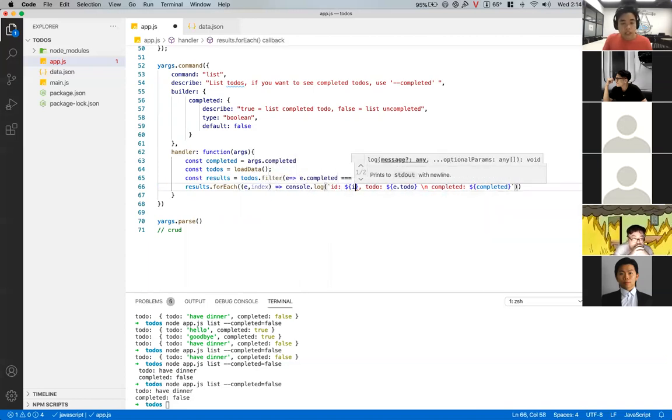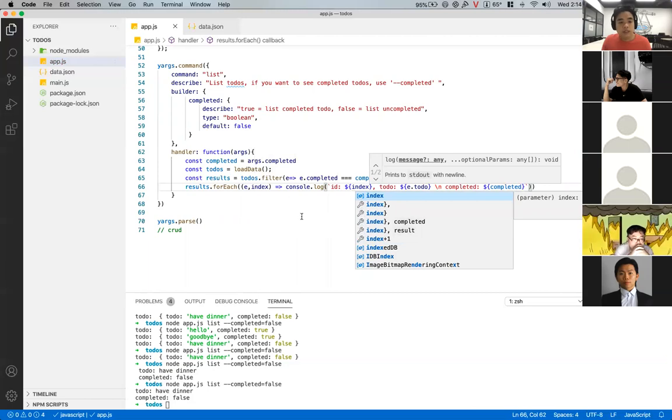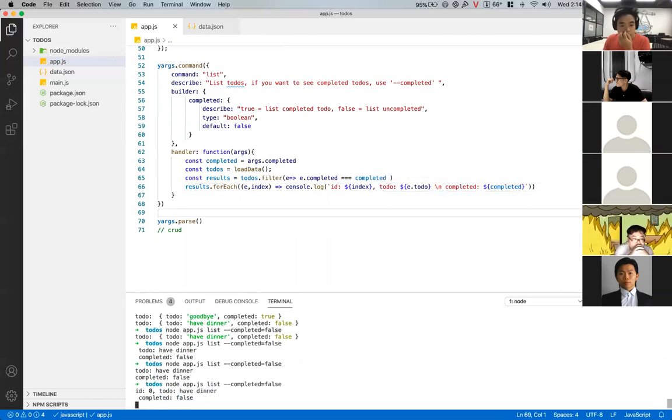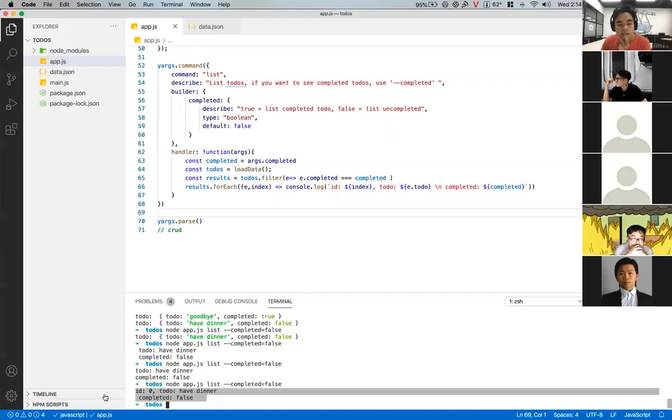Here's going to be the index. That's wrong. If you don't have ID and you use index here, how do you delete a to-do? If I want to delete this have dinner to-do, how can I do that? Can anyone help me with that?